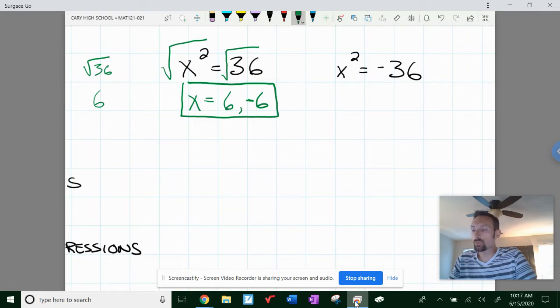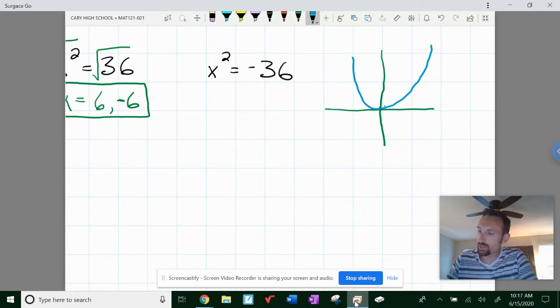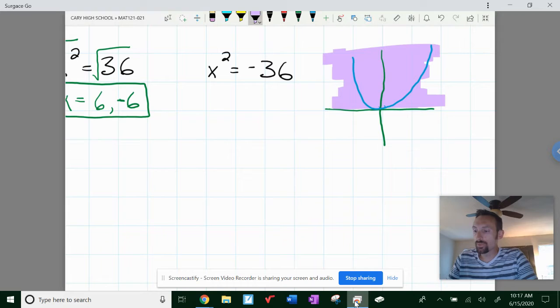Okay. Now, the next expression is the reason that J or I was developed by a mathematician. There is no number such that when I square x, it gives a negative. If you think about the range of the graph of x squared, it looks like this parabola. But notice that the range here is only positive, so it's only positive outputs. Here is a negative output, which means I'd be looking down here. And you can see that the graph of x squared doesn't have any values down there.